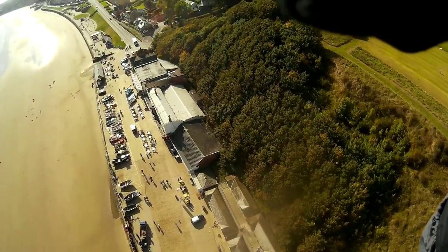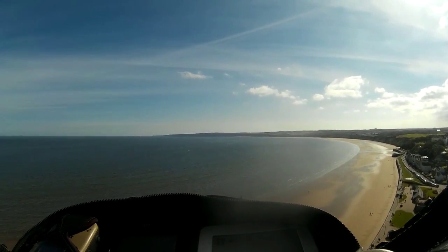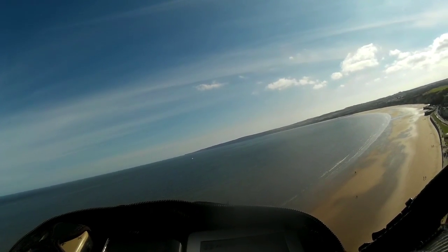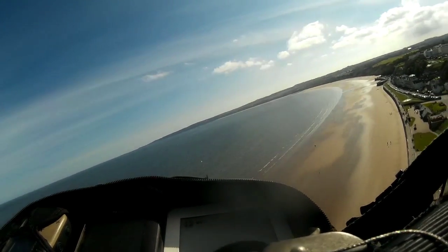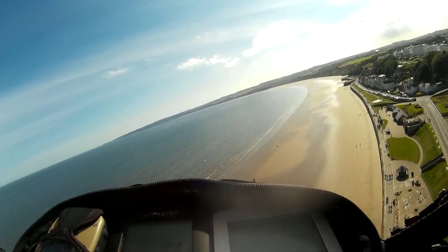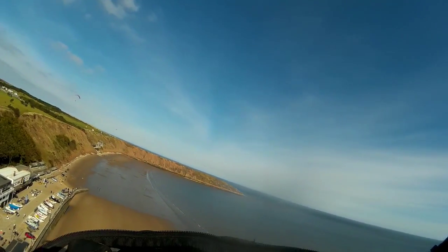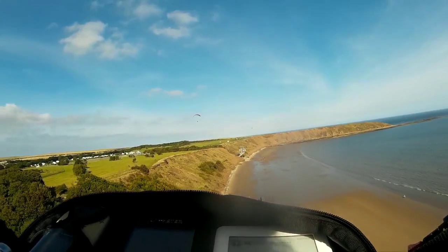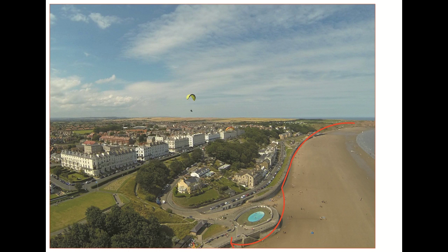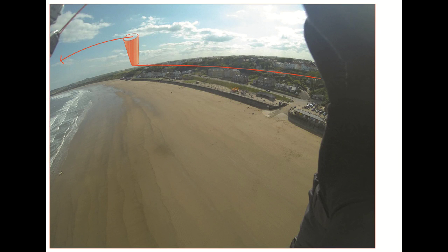In spring the sea air is like a glass of chilled white wine — you just want to drink it in. As the beach dries out and becomes more thermic, you can explore the lift in front of the town. Pick a line either along the promenade road or even in front of the sea wall and just see how far you can get before you have to turn back. Sometimes in a light southerly breeze the heat off the beach is blown right round the bay and into the corner past the paddling pool. I once made nearly a thousand feet round the corner there before heading off up to Speeton.